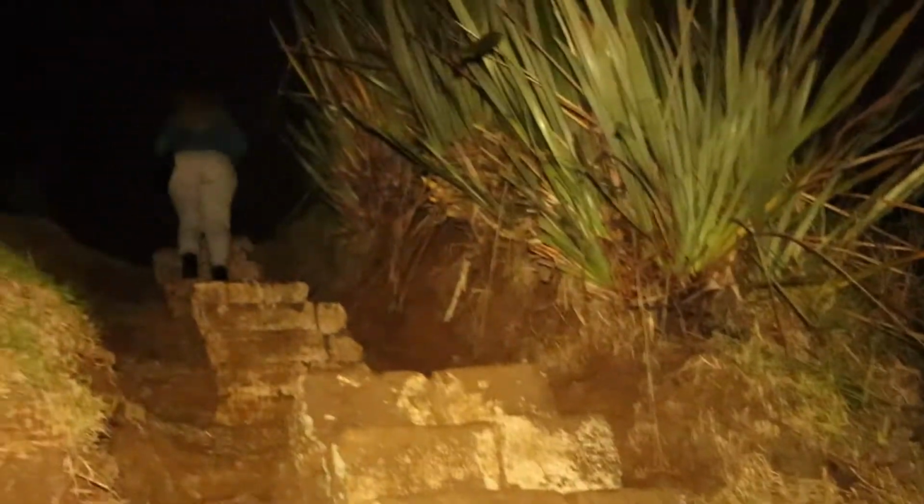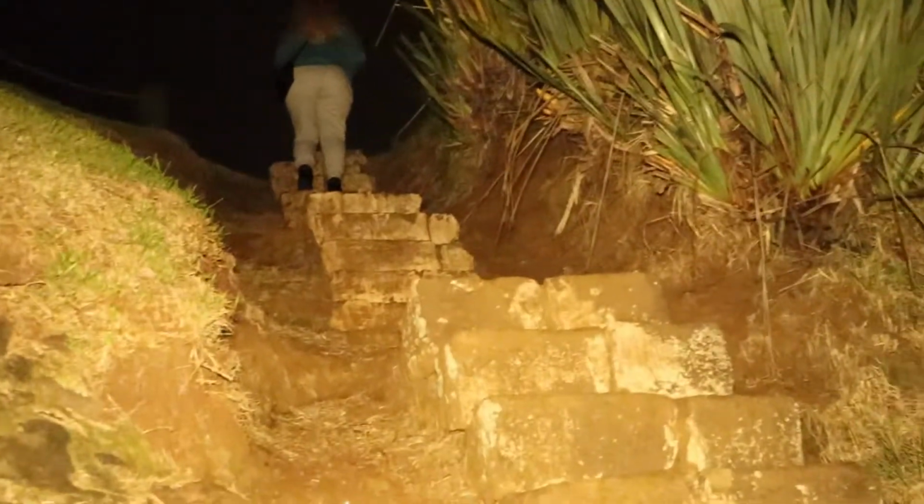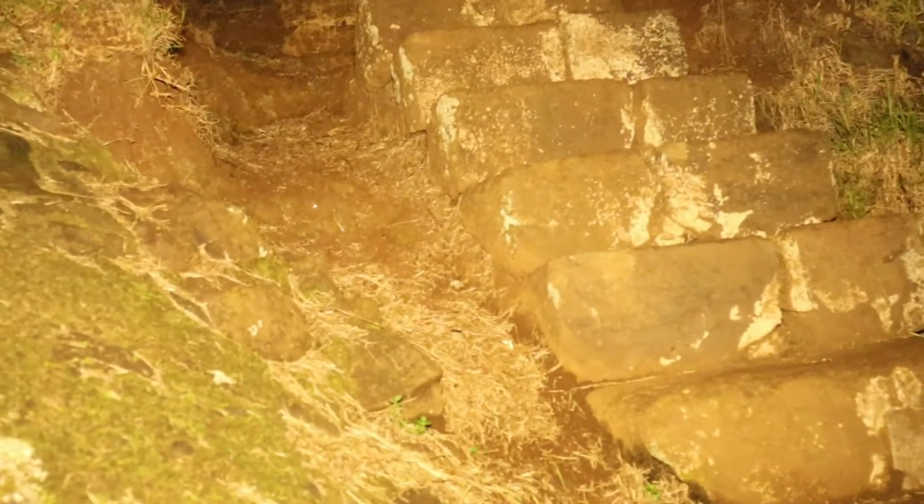Me and Clara went the other way. There's another way? Yeah, there is another way. Is it easier? Might be. Because you're only going to get up top where we were before, and then you've got to climb up again, up to the very top. I'm going to get her footage when she comes back. I just can't make it up there. That's way too steep for me.